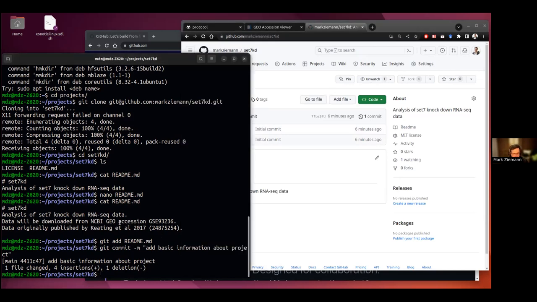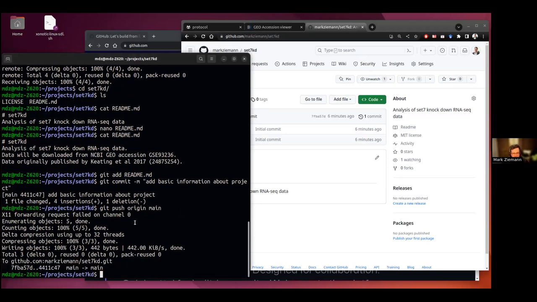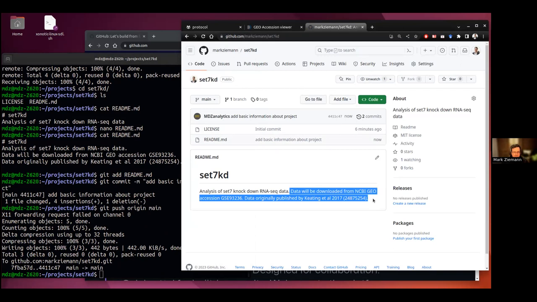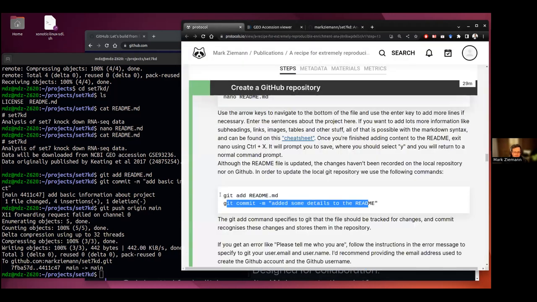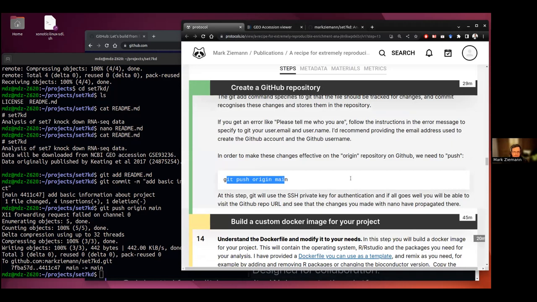In order to fix that situation, we have to do git push origin main. And what it's going to do is use the SSH keys that we've set up to authenticate the push. And when we click on refresh here, we should have that additional information provided there. All right, so that is how to do basic Git. And the idea is if you're going to be working on the trunk like this, you just git add the files that you want to track, git commit, and provide an informative commit message, and then push them as well. So that's all that I wanted to show you today, relatively quick one.